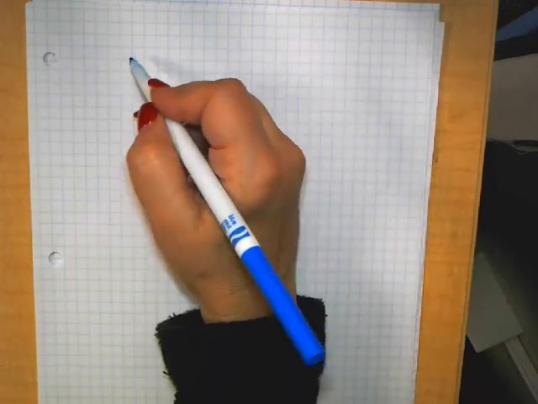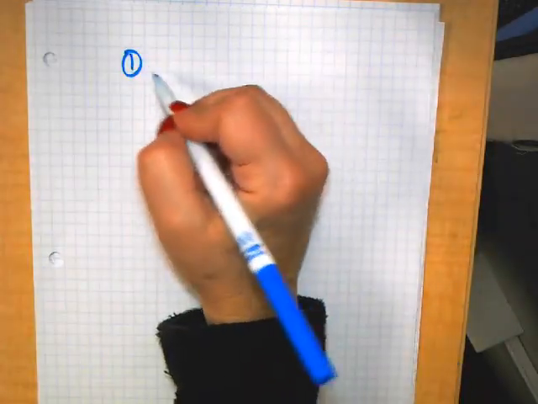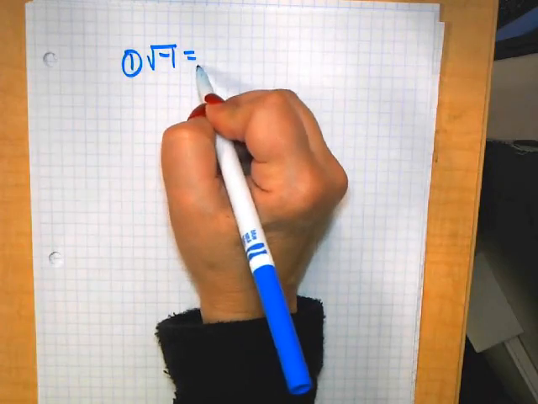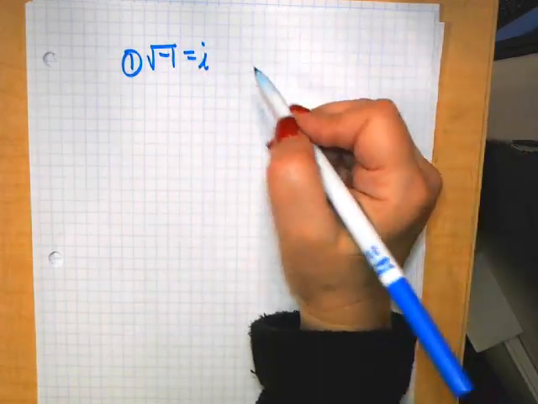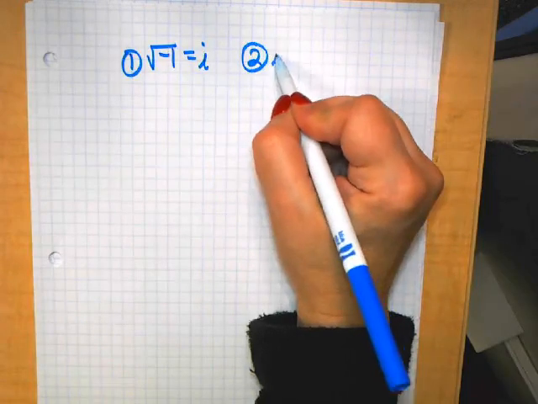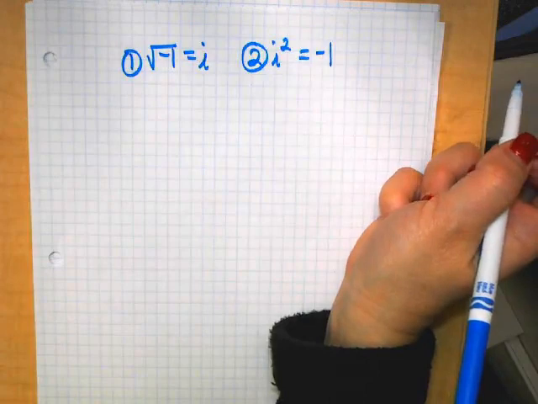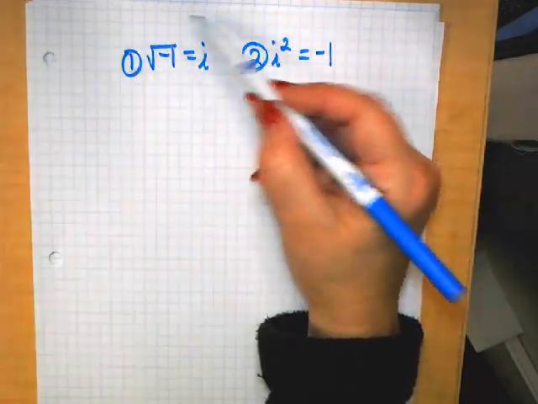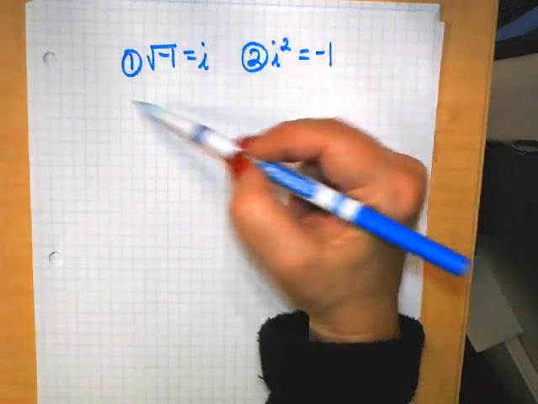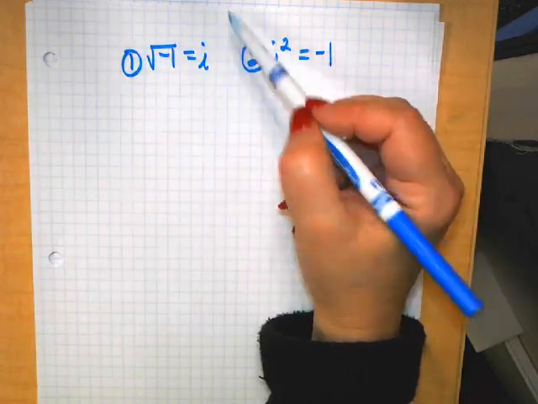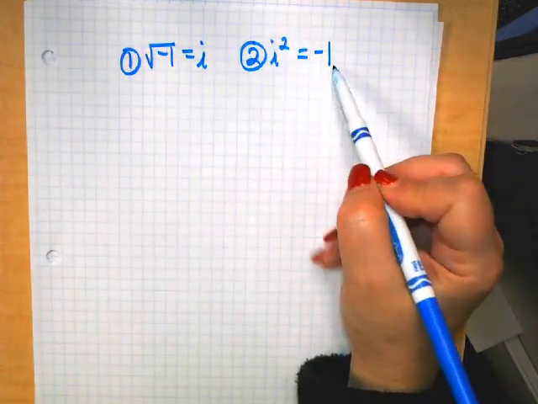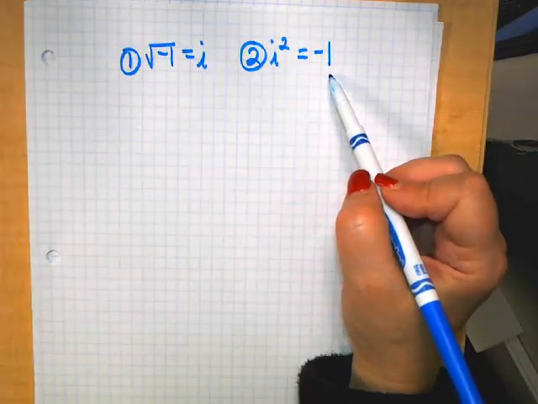Hi there. We're going to continue our work with raising i to various powers. Before we begin, I would like to remind you that there are two facts you need to remember. The first is that the square root of -1 will always be equal to i. And that when you raise i to the power of 2, the result is the real number -1. So although this fact is completely imaginary or complex, it actually results in a real number.